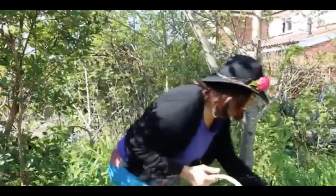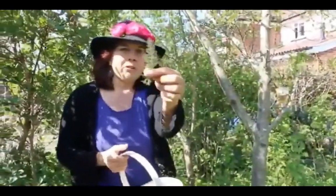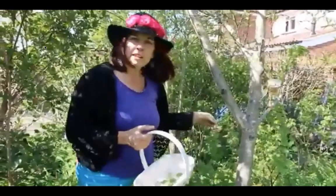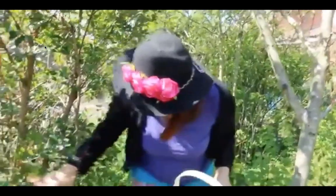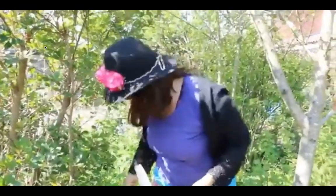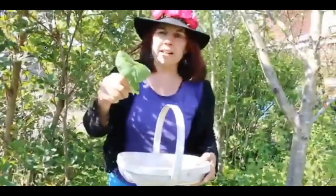But I'm basically just foraging in a square meter, really. And I hold the unofficial record for a number of ingredients in a salad, which I'll let you guess in a minute. So this is in April during the first lockdown. And that's a peach tree. There's young peach tree leaves, and there's some pear blossom, and that's a strawberry tree, but there wasn't anything edible that day. And then there's lots of things on the ground.